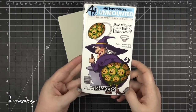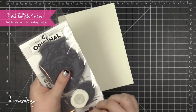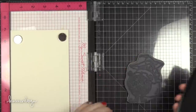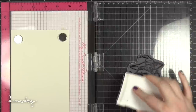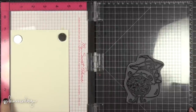Today I'm going to be creating a Halloween card using the Best Witches stamp set from Art Impressions. This stamp set actually comes with an action wobbler and is meant for that additional stamp to be stamped and then put on top of her rear end so it wobbles. It's super funny, but I'm not going to be using that aspect of the stamp set today. Instead, I'm going to be stamping it flat and then watercoloring the scene.